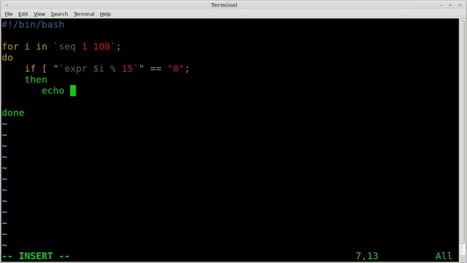And we will echo fizz buzz. Oh, didn't close down. Looking at the color coding, I'm like, something's wrong. Okay, there we go. Then I'm going to say elif.